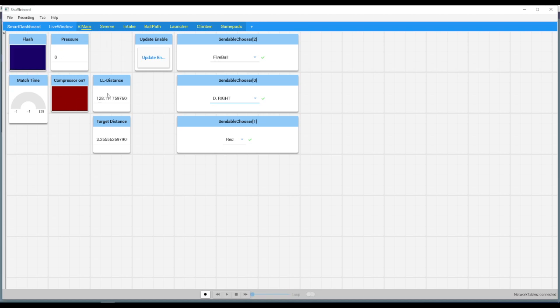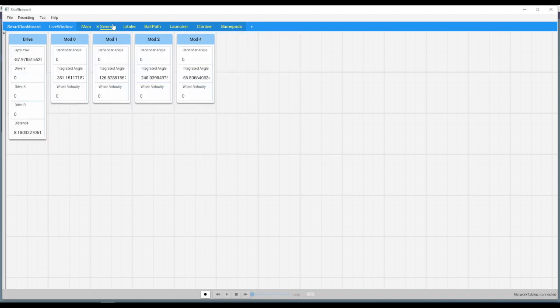It also goes through some other things, so it tells us how far away the limelight thinks it is, if the limelight were connected here, if the compressor's on or off, and a lot of the different things about the swerve drive: each module, which way the wheel's pointed, how fast it's moving, if it is moving, how far the actual robot's moved in distance, X and Y, and some of the control values coming back. These are the actual Xbox controller values. So in case something isn't quite working right, we can see what the commands are actually giving back and forth, or what the driver's actually giving back and forth, we can look.